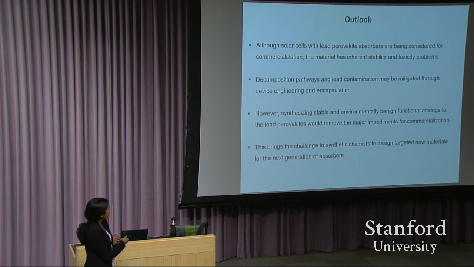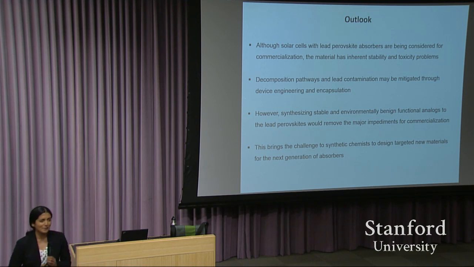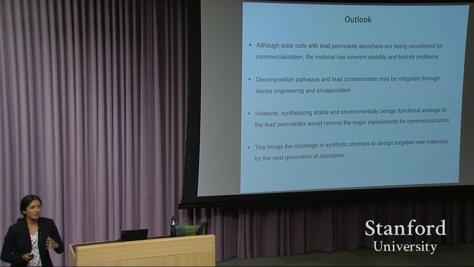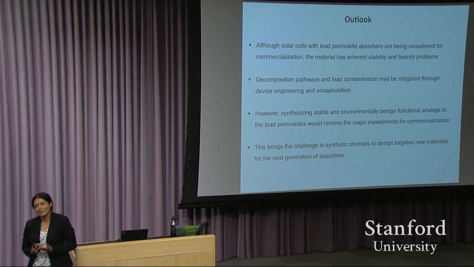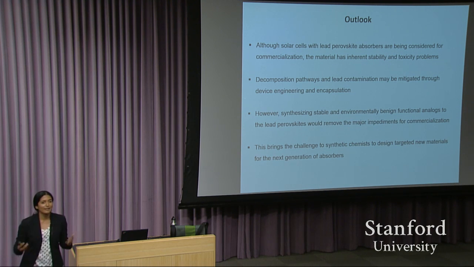But regardless of any of this, certainly if we can mimic the properties of the lead halide perovskites in a material which is more stable and more environmentally benign, that would remove the major impediments towards the commercialization of this technology. That would be very exciting. And to me, as a synthetic chemist, this is a great challenge: to figure out why these materials are so good. As we start making more and more analogues of these materials, we will perhaps understand overarching design principles that tell us that this particular structure yields this type of photophysical behavior. And it's certainly time now to think about the next generation of absorbers and address some of the problems in these materials.